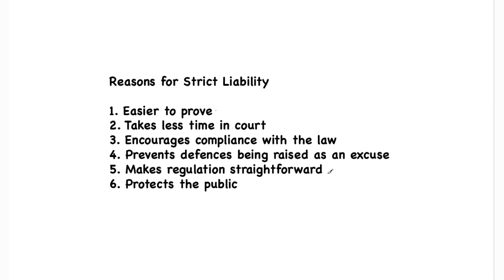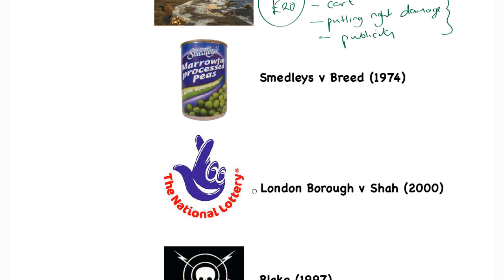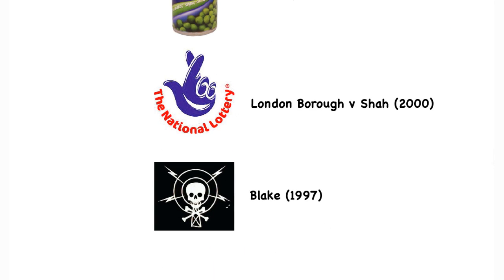It makes regulation straightforward, and if we look at some of the things that we've spoken about, how difficult it is to define oblique intent and recklessness, then it makes it much more straightforward to be able to say, well, we'll get rid of those, and just the act will be enough. And finally, the key thing is that it protects the public. Every strict liability offence should protect the public. And if we think about these down here, river pollution, what we eat, stopping our children from gambling and keeping the airwaves safe for emergency vehicles is all about public safety and public protection.